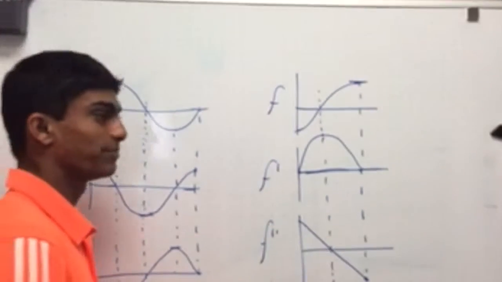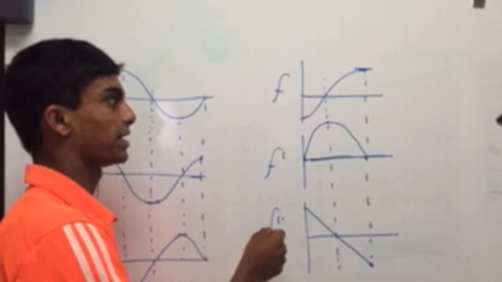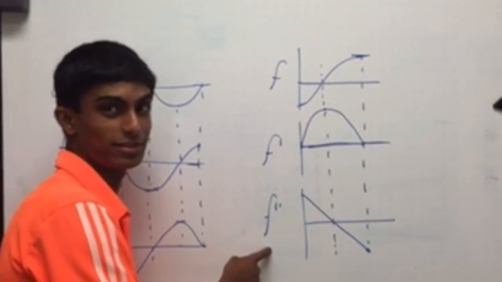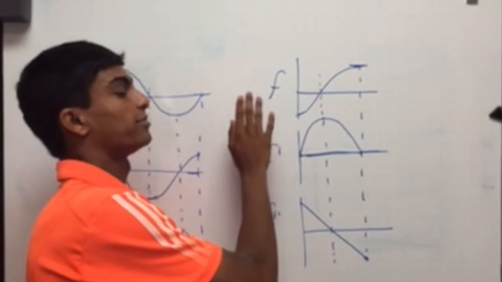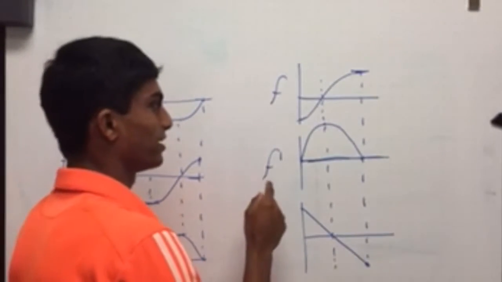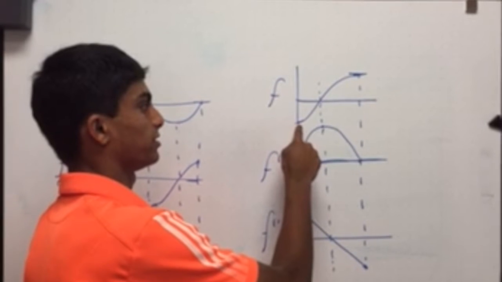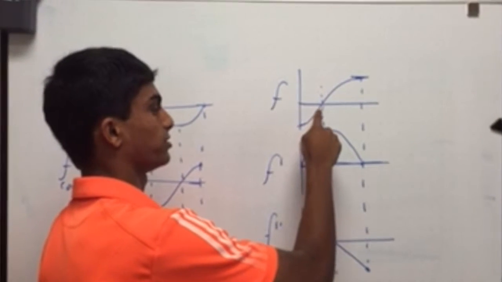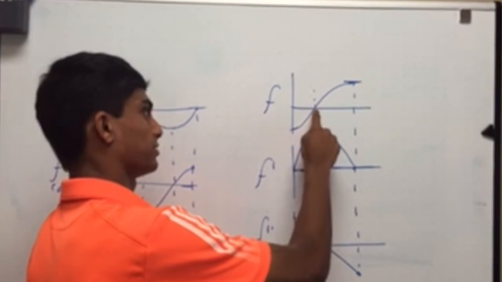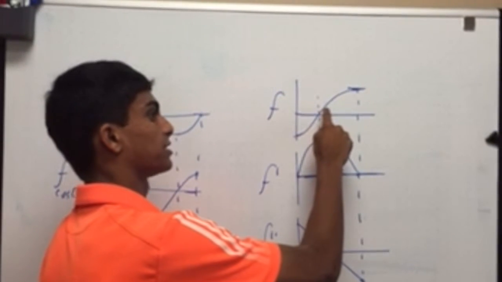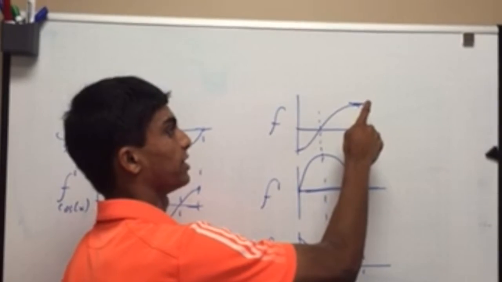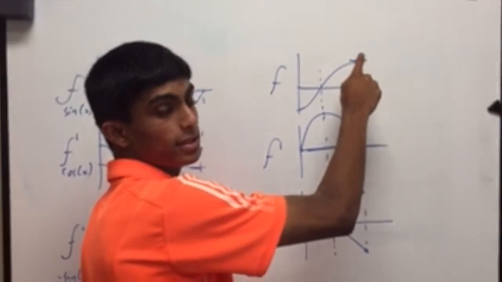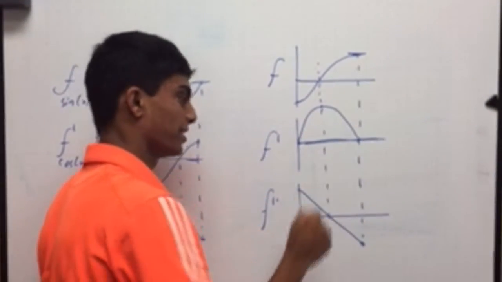So as you can see, we have three graphs here, which represent f, f prime, and f double prime. Let's say that the graph of f represents the position. As we can see, it increases position gradually, crosses the x-axis, and then begins to slow down until it reaches a point at which the tangent line has a slope of 0.